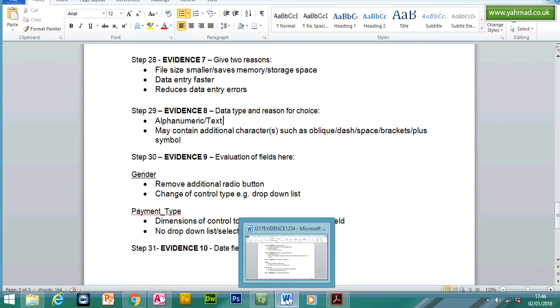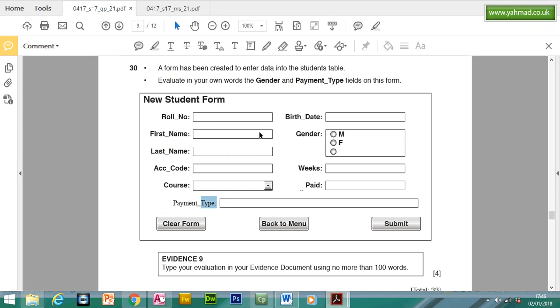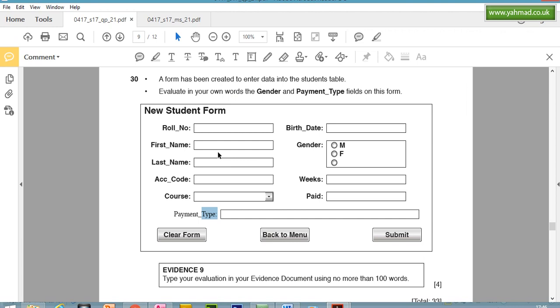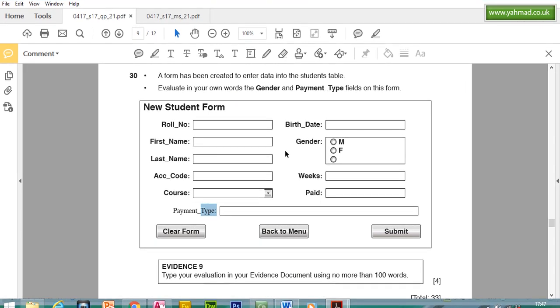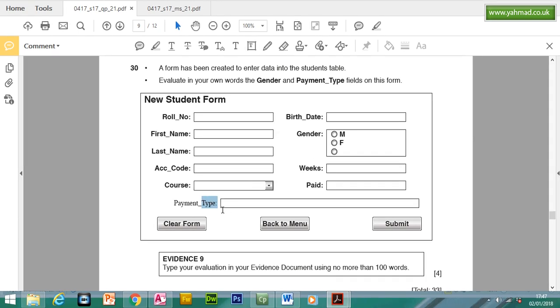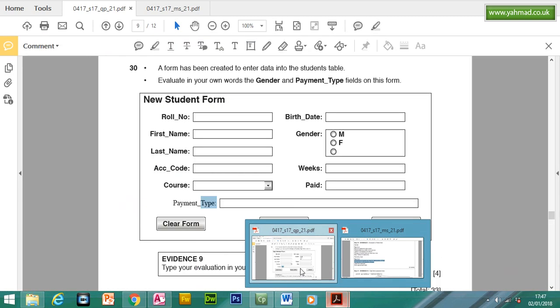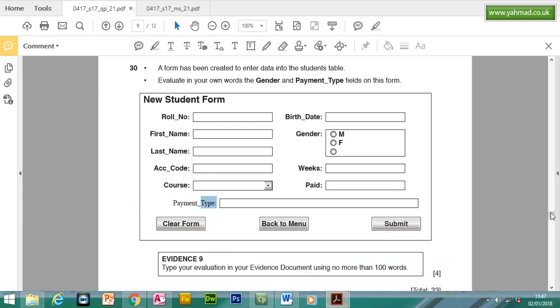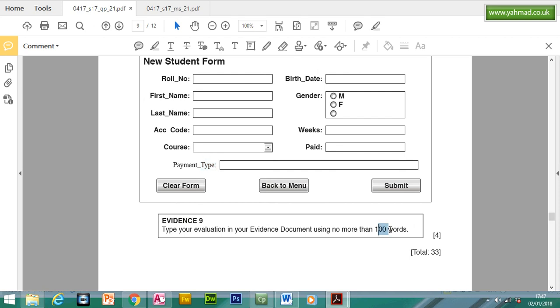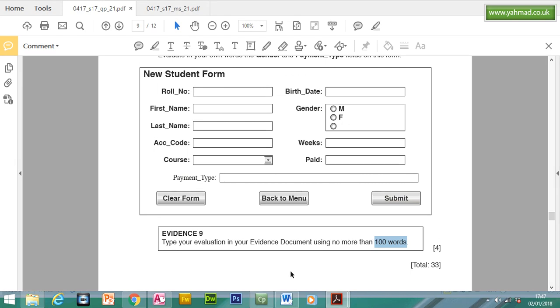One more thing we could mention is some information or instructions on the form so the user knows how to complete the form. For example, we can have a little box here that says select the correct gender, select from the menu the correct payment type. So we can also have some sort of instruction or additional labels. Again, we can use up to 100 words, so short sentences to get your point across. So that's the database part complete.